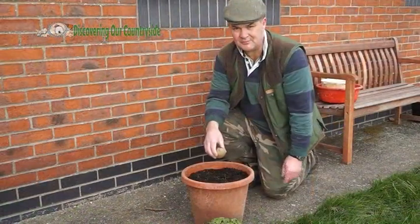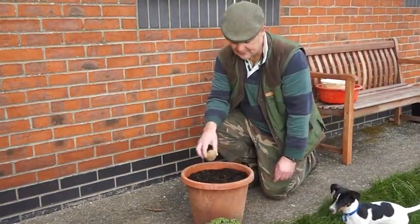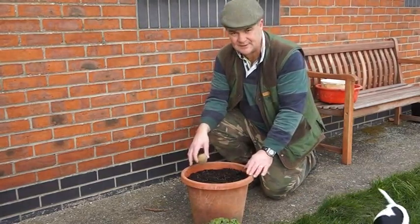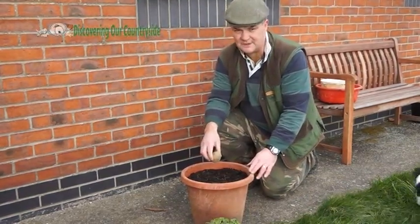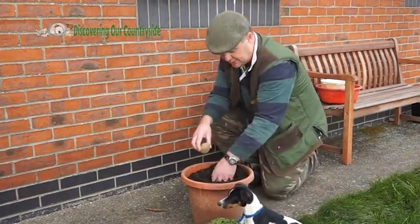If you haven't got room to have potatoes in your garden, you could always plant them in a pot. Now this pot is about 30 centimetres across, so there's room in here for one potato. If you've got a bigger pot, obviously you could have a couple in there. So you just make a deepish hole in the middle.